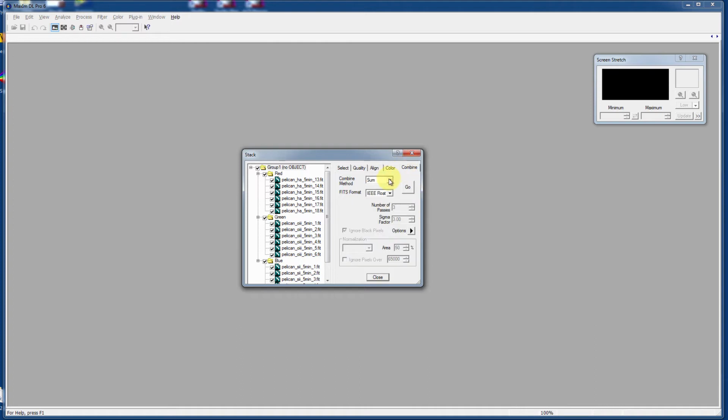For the combined method for the individual stacks of reds, greens, and blues, we are using the sum method, and in this case I'm going to change it to 16-bit integer because we probably want to save this out as a JPEG at the end because it's pretty, but certainly go ahead and select IEEE float if you wish and save it off as a file that you can open up in, say, Photoshop or something like that. At this point we're ready to go. You just say go and sit back and watch MaxIm DL perform its magic.